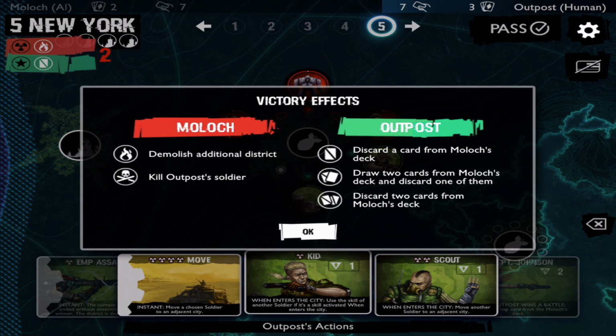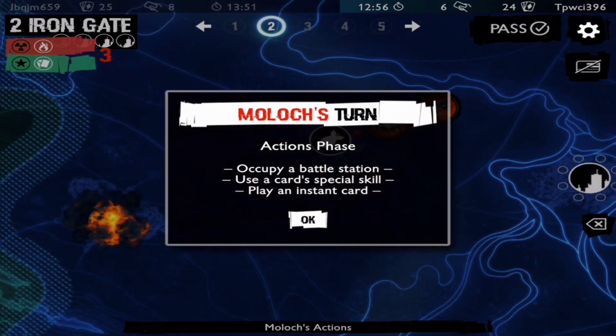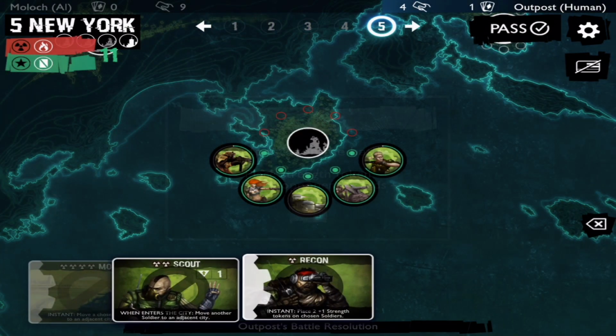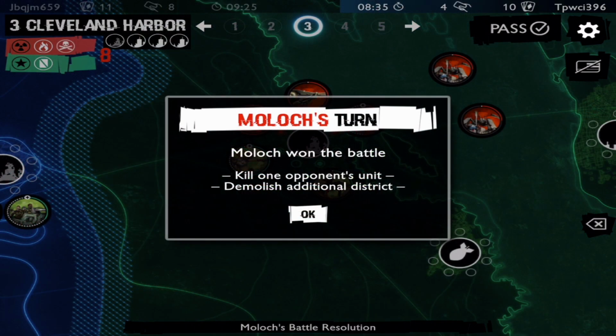Every Moloch victory will allow the player to destroy an additional district. This allows them to march to New York more quickly to hopefully achieve their goal. All of the outpost victory rewards will allow them to discard cards from the Moloch deck. This will help them to slow the Moloch player down and hopefully stop them from reaching the end goal. Some cities will also allow the Moloch player to kill one soldier if they win.